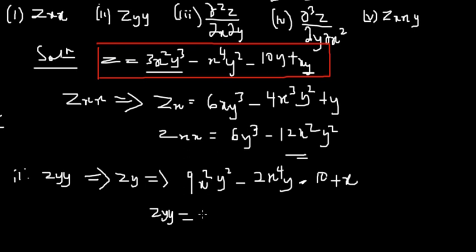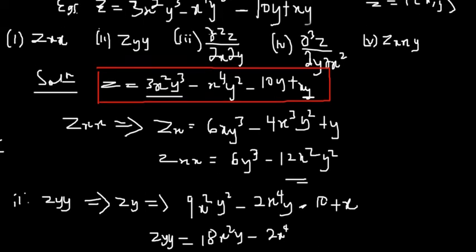2 by 9, that's 18x squared, and then you have y. Then you have minus c. When you differentiate this, you end up with 2x exponent 4, and then this goes to 0, and this goes to 0. You see how simple this is? It's very, very simple. Let's proceed to the next one, which is what?